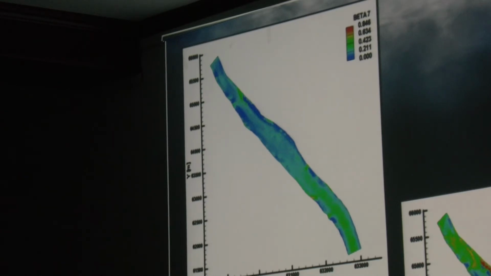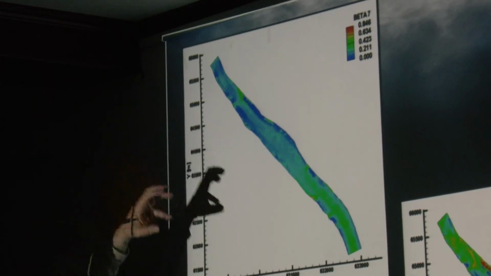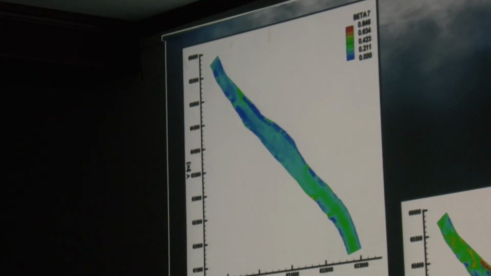And not all of them: 7, 8, 9 are the ones where the most amount is found at the bed. Others are either 0 or a very small percentage. So we are showing a couple of those that are most represented at the bed, their distribution within the model area.